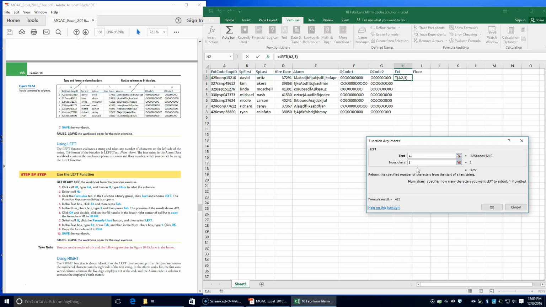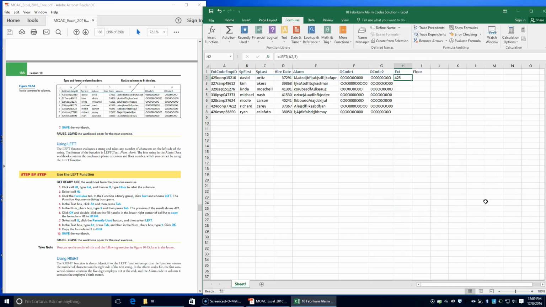Okay, the preview of the result shown is 425. It says to click OK and double click on the fill handle in the lower right corner of cell H2 to copy the formula down.